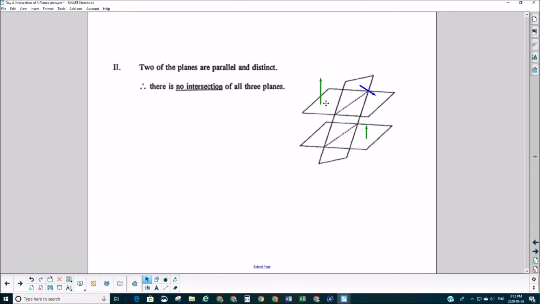If it turns out that these two parallel ones end up being the same plane, then there is an intersection. It's the line. But really, if these end up being the same plane, then you don't actually have three planes. You have one plane and a second plane that's non-parallel, and it would be like yesterday's work. So we will need to demonstrate that two of them are parallel and distinct, and the third one is not parallel. Then we would have type 2, and in type 2 there is no common intersection.